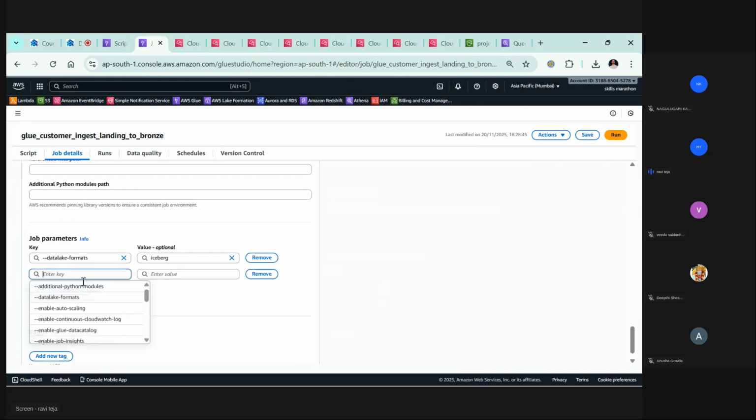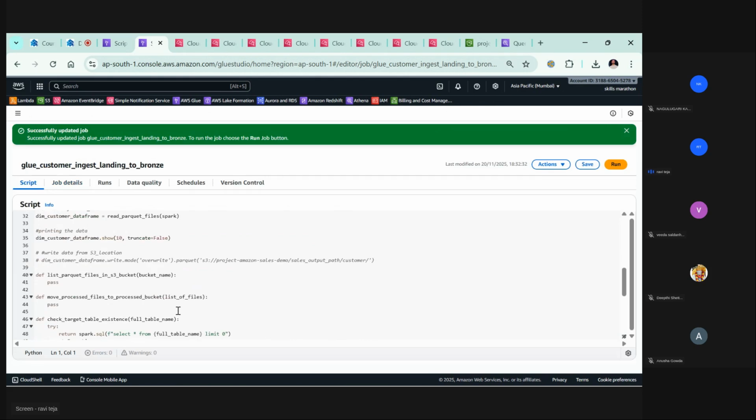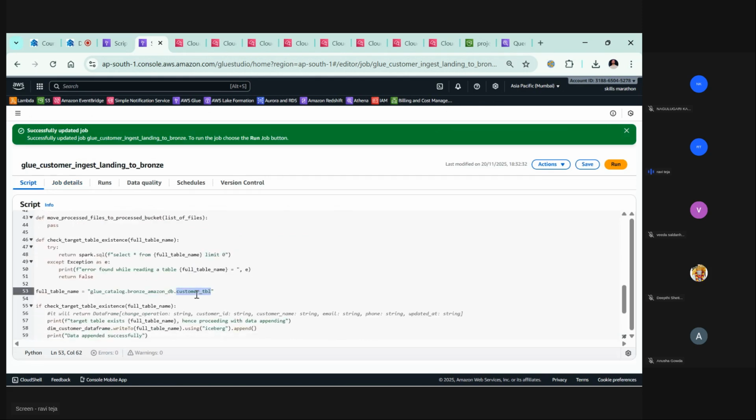Maybe from here we will put it like our table name, customer underscore table something. We'll try to do those kinds of things. Table name, hyphen hyphen. Then we will mention the table name here. Instead of this customer table directly, we'll just mention this table name. See, simple. That way, whenever you want to change any table name or something, you'll directly do it from the parameters. Like that we will do. Tomorrow we'll take care of everything.